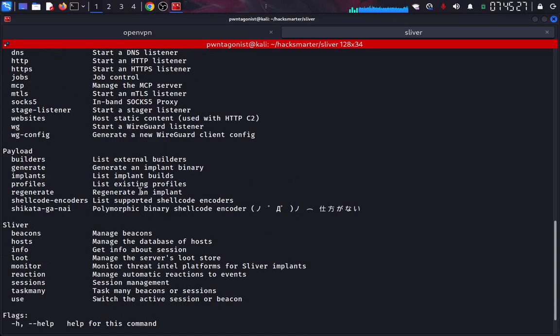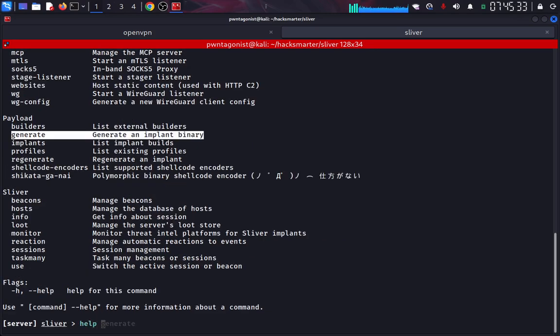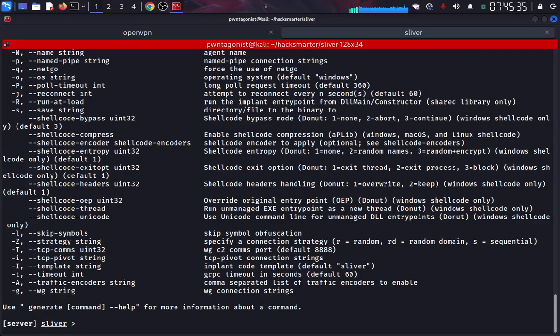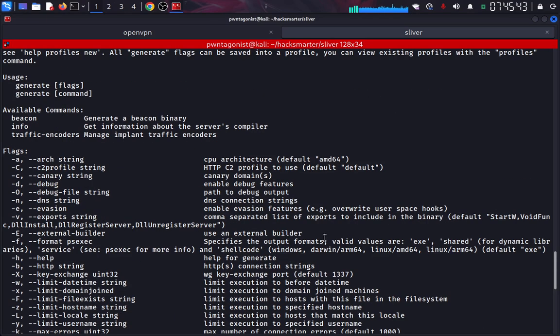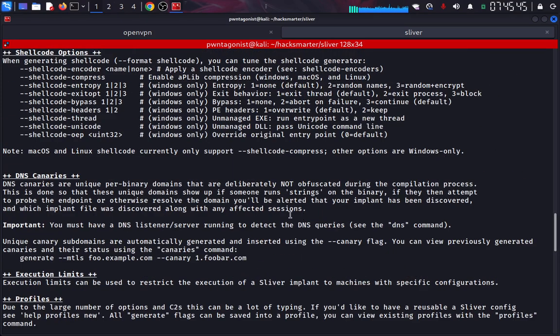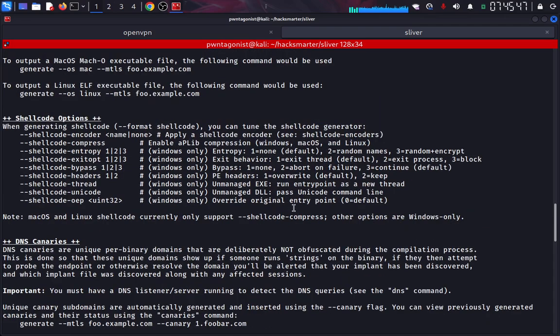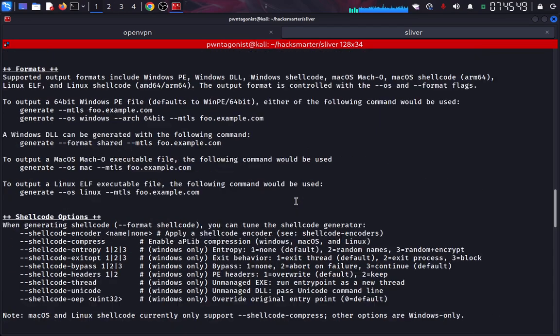You can see here that there are multiple options, but we are interested in generate. So let's open the help menu for the generate command, and here we have a bunch of commands and options which we can utilize with it. There is a whole man page also, so let's see what's interesting for us.